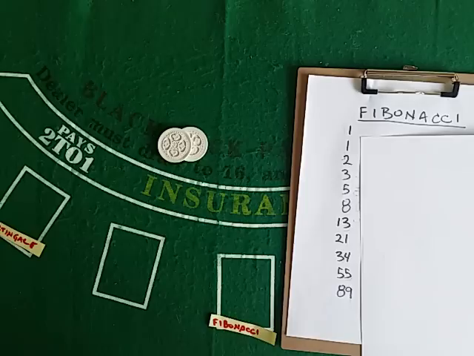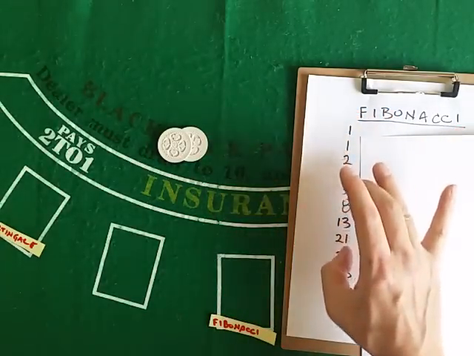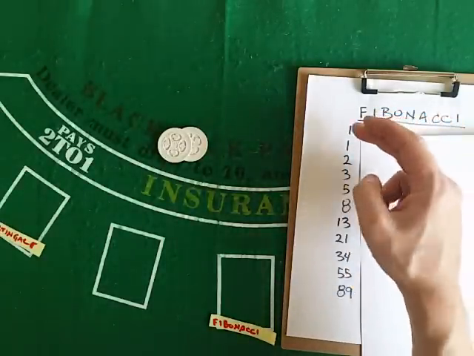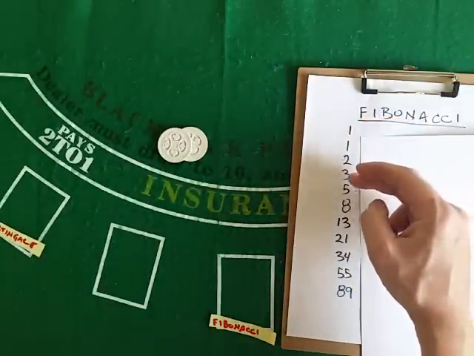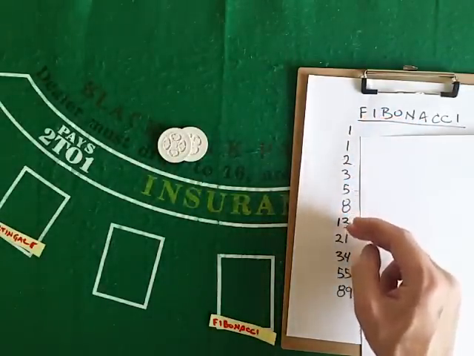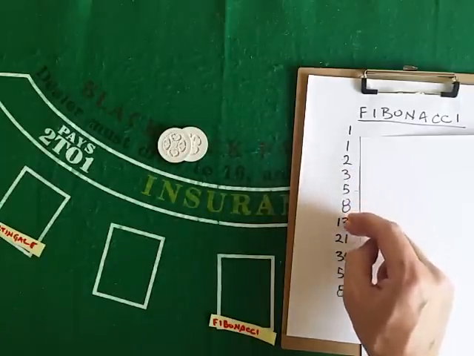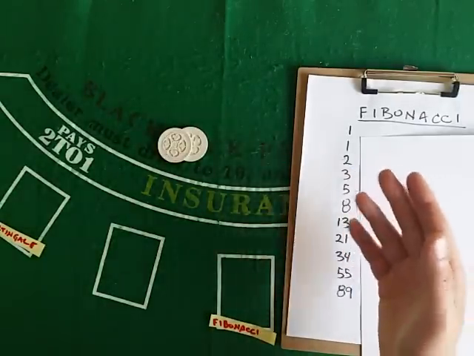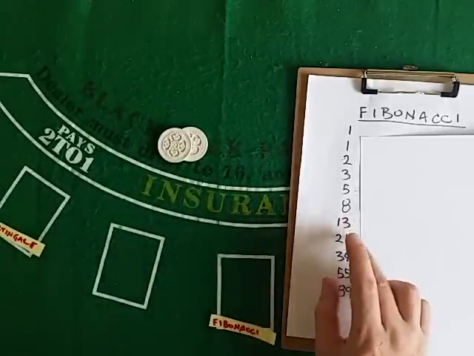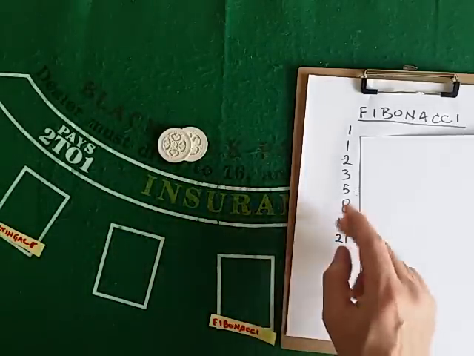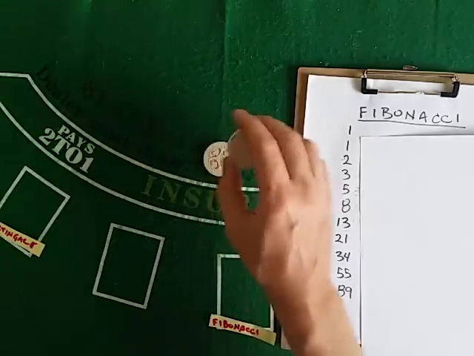If your brain works better than mine, and you can keep track of all these things, well, good for you, because it's really not that hard. It's just, remember, add the last two. 3 plus 5 is 8. 5 plus 8 is 13. 8 plus 13 is 21. That's not that hard, okay? Hopefully you don't get in farther than 21. Or if you do, that you have enough chips, enough bankroll to cover it.